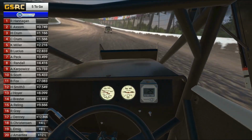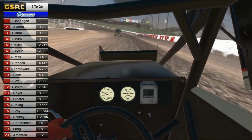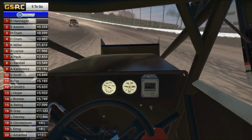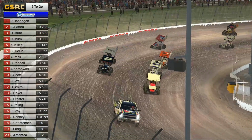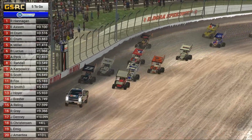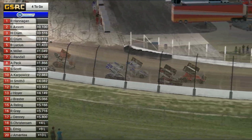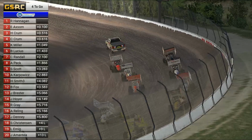Yeah, the adrenaline of these drivers were not pumping before. Well, it definitely is now, and that is for sure, especially with the fact that it's going to be a short, quick dash. Lights on the pace car, or pace truck rather, still remain on for the time being. So it's going to be a 3-lap shootout here at the start-finish line when we take the green again. And I wouldn't be surprised if Hannigan was just a little bit nervous, to be quite honest, as the lights on the truck go out. He's going to have 3 laps to make it back to the checkered flag when we go green here once more.